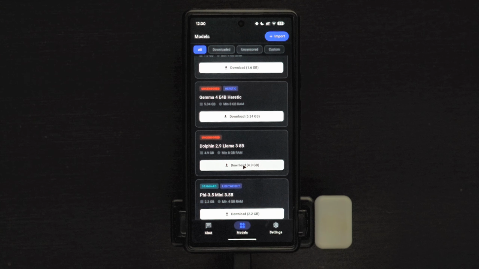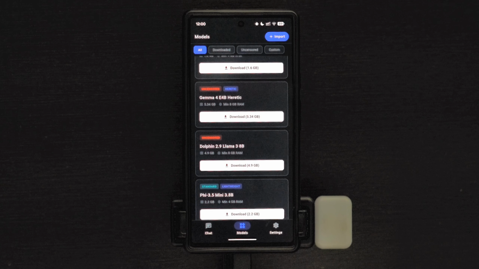Because the intelligence is running natively on your hardware, your conversations are completely secure and never sent to any remote server. This naturally means the app is fully offline. Once you have a model downloaded, you can use it on a plane, deep in the wilderness, or on highly restricted networks without a single bar of cell service.